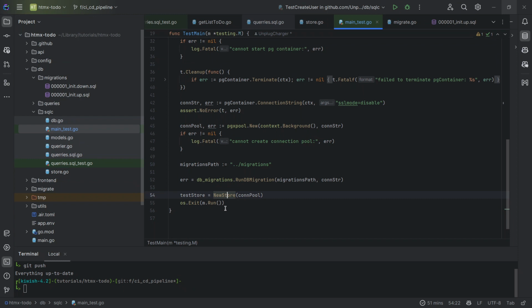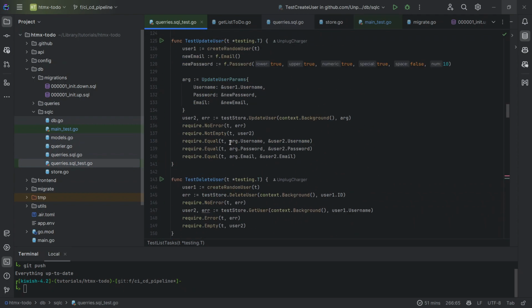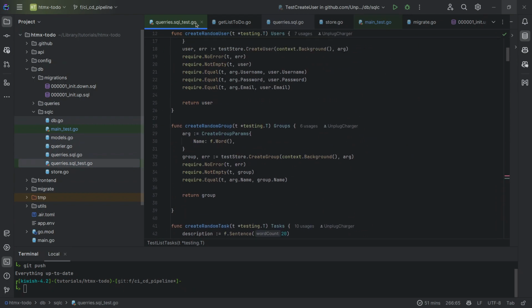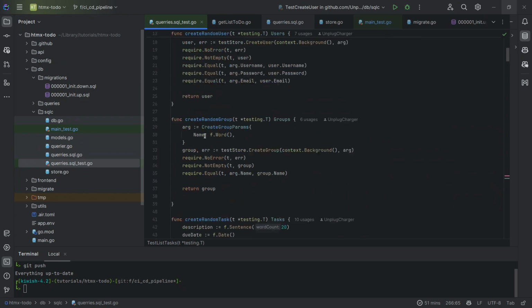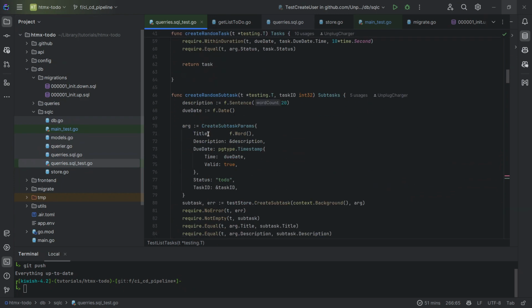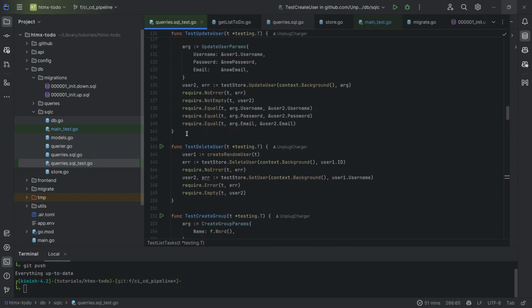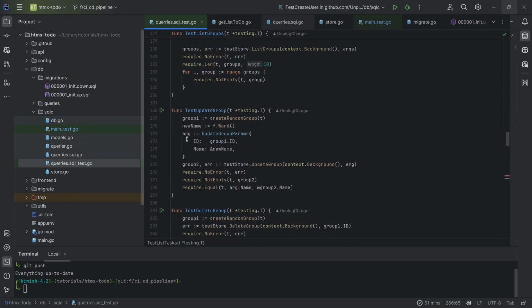So that is the setup for setting up a real test container during your test runtime. Here are my tests, and you see we are connecting now to a real database. I can create a tutorial on how to write these unit tests and all that.